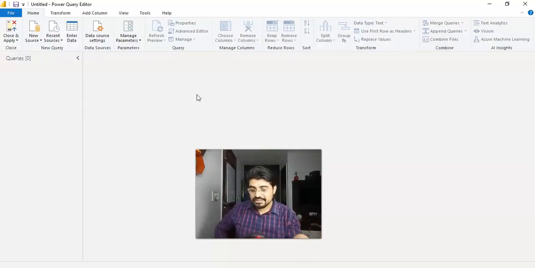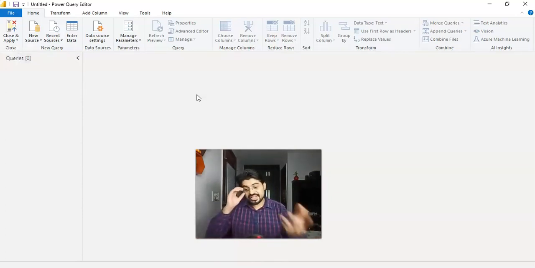Another very important part over here in this window is basically detecting the data types. Okay. Now that is the very initial step that we have to do every time you connect to the data, because suppose you have data in which you have a date column, and by any chance, if you have detected the data type wrong, maybe as text for a date, later on you won't be able to perform the calculation like year on year comparison or monthly growth. You won't be able to do it because it is not recognizing date as a date. So in this very window, we actually change the data types.